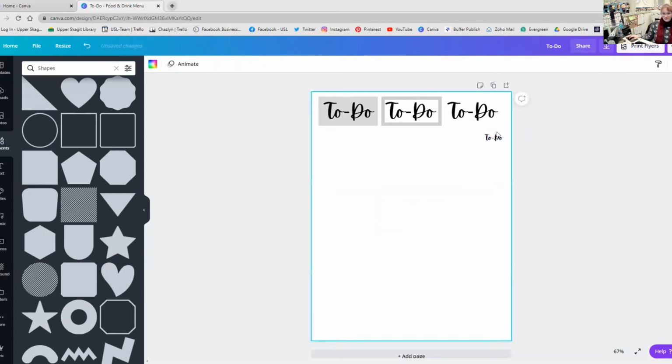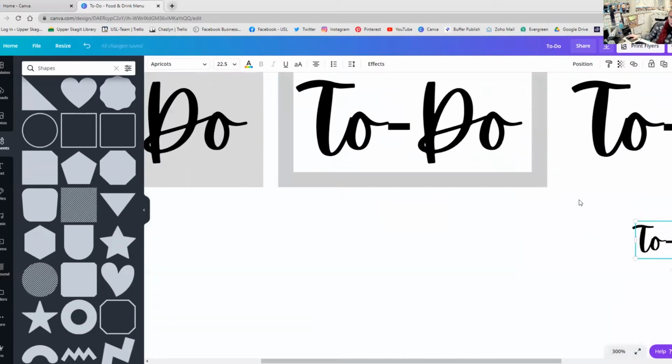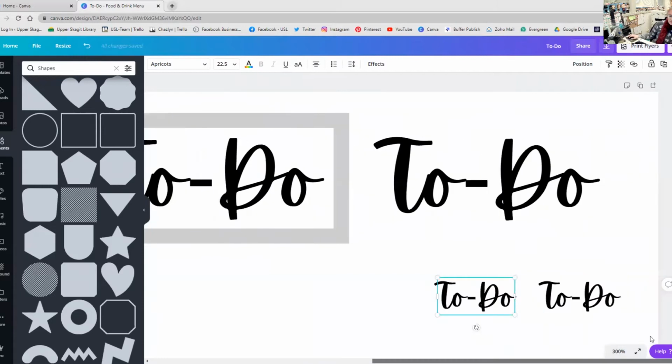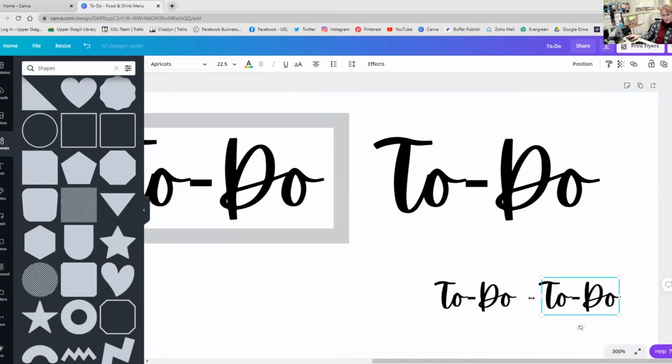And then one of the things I like to do is if I'm making sheets of stickers, I will duplicate. Oh, and here's another little trick. Okay, let's zoom in here. You can come down to the bottom and you can zoom in to see things a little bit closer. One of the nice things that Canva and other programs like it do is when you're moving things, it will give you guides to help you keep things in alignment.